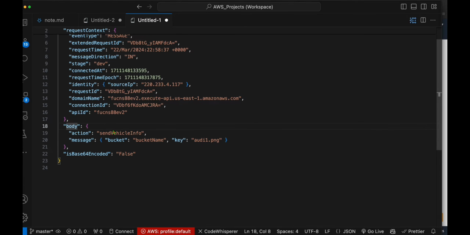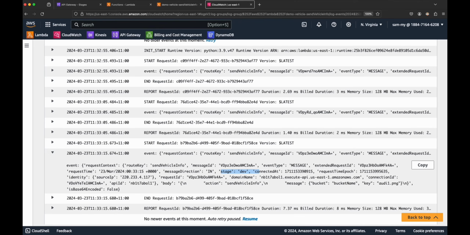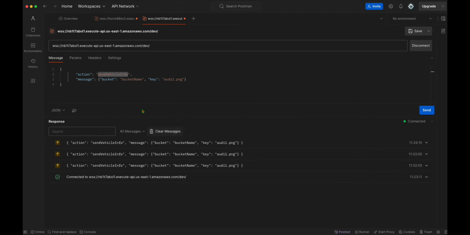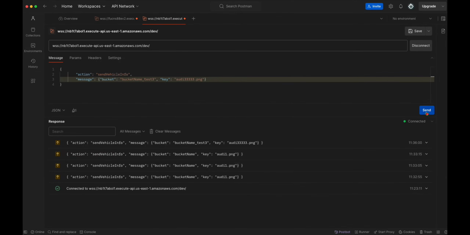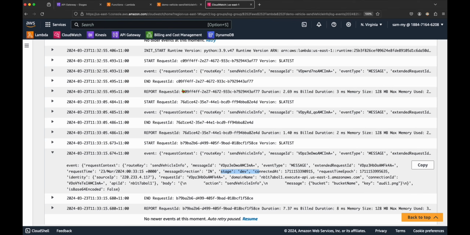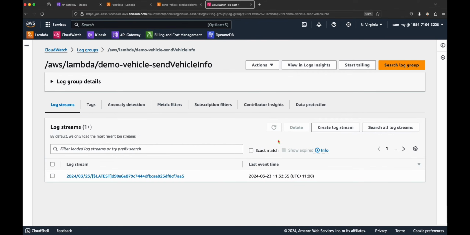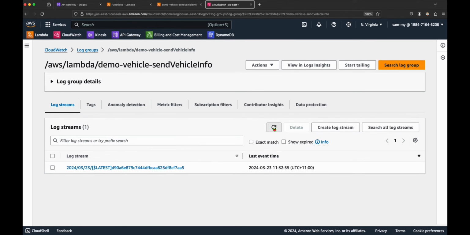It's a body object. The action is send vehicle info, and the message, whatever message we are sending through Postman. If I send another one, say test2 bucket, and this one say 1 2 3, and if I send it, go back to our logs, let's have a look, give a refresh.